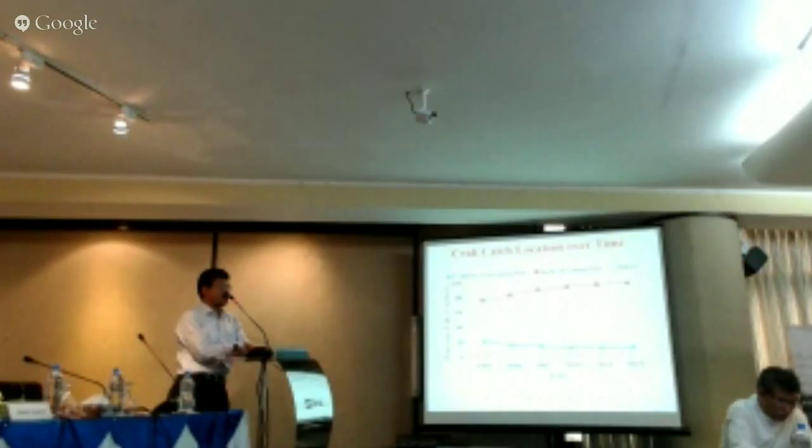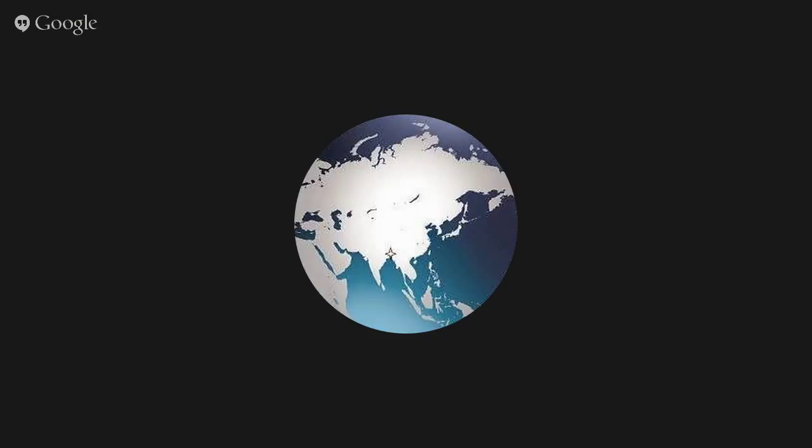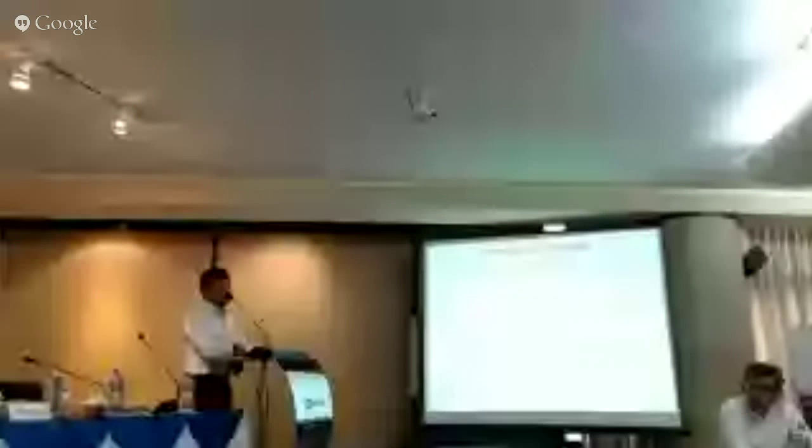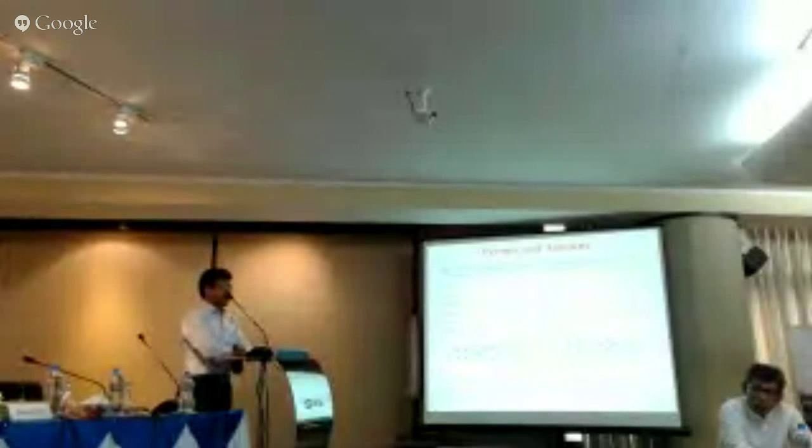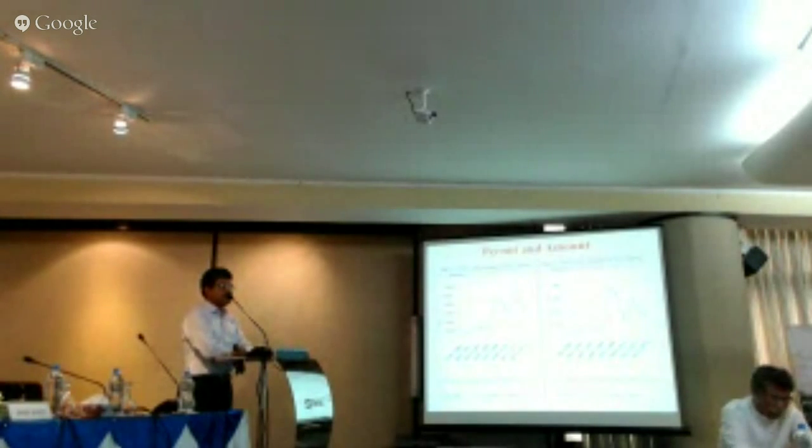Again, this is some secondary information that I have collected from 5 forest stations in the region, and we tried to sum up those data. On the left-hand side, you see the years from 2000 to 2014. And in the vertical axis, this is the number of permits, that means BLC, you know. So if you see at a glance, the number of permits has been increasing over the time period. Similarly, on the right-hand side of the figure, the catch is also increasing. So this figure also shows that there are pressures on the forest, and that pressure is increasing, which we can understand through the increase in number of permits or increase in the volume of catch.